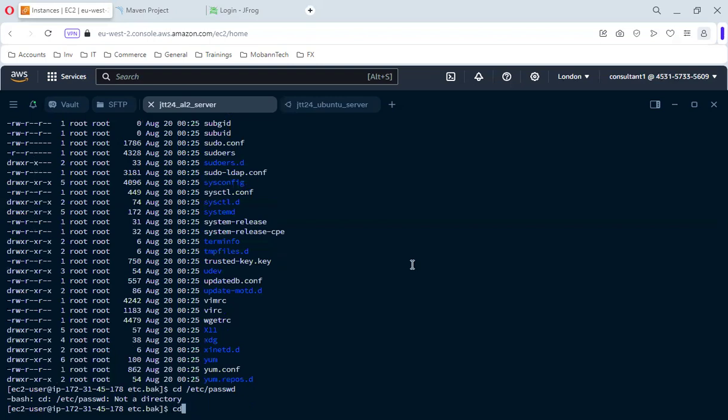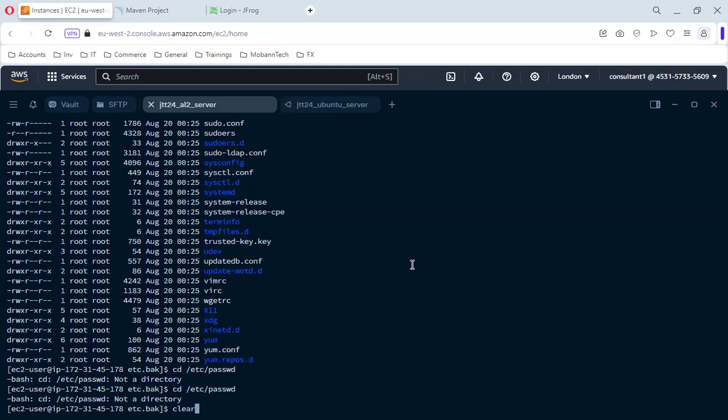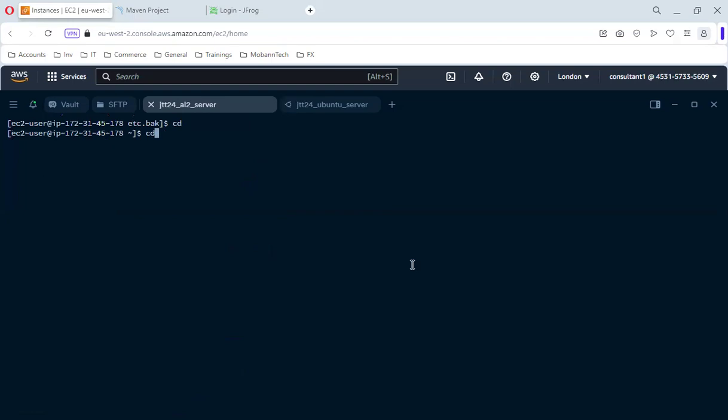Where are we? cd root, etc. Let me clear. cd etc. Okay, password is a file. That's why I wasn't able to cd into it. It's a file, you can only edit a file. I want us to start with a directory. So let's go back to our user and go back to etc.backup.